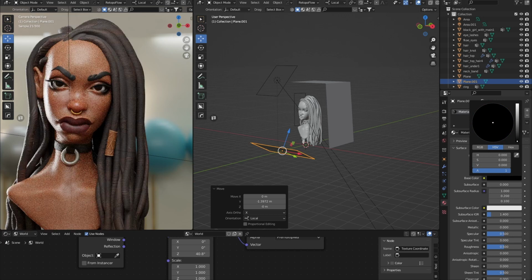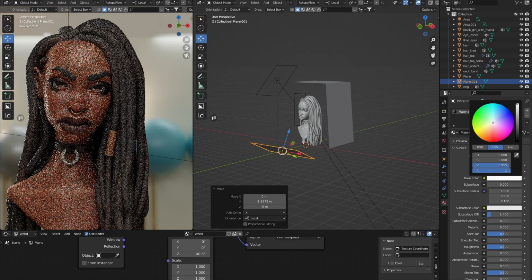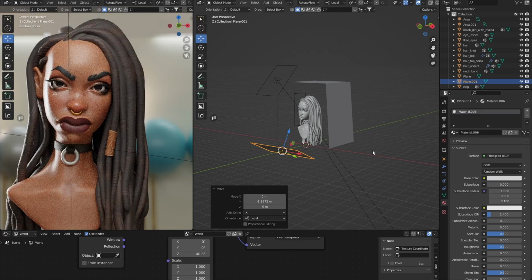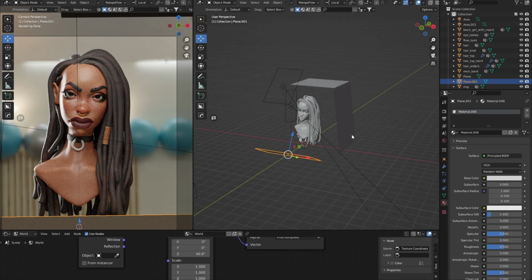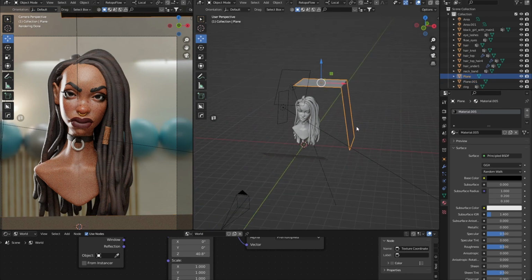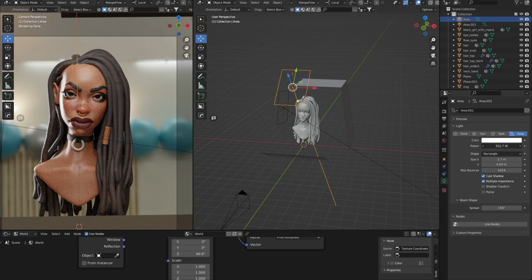So you can actually just work with this. If I bring it to black, you can see the shadow is back on. That's for this plane here. If I bring this to the bright side, I'm taking off that shadow. And that's how we sculpt in lighting. You can just play around with lights and shadows just by bringing objects into your scene. So we have that, we have this. I think I can still bring this up a bit, but I don't want that forehead to shine too much.